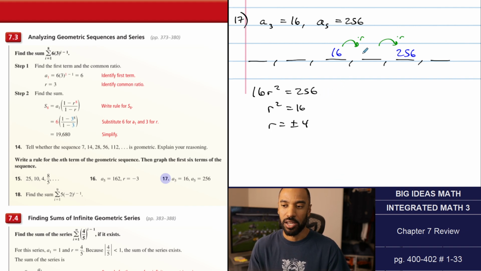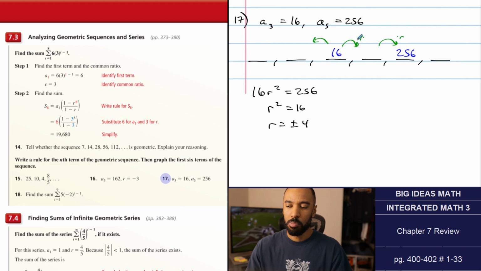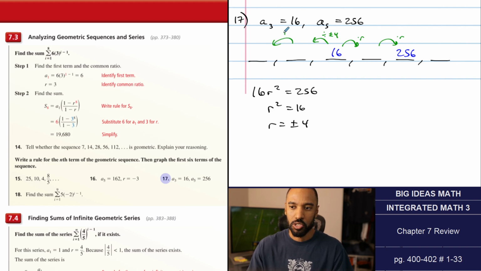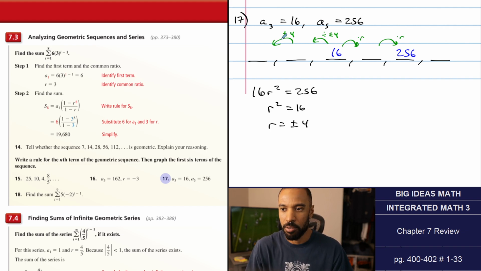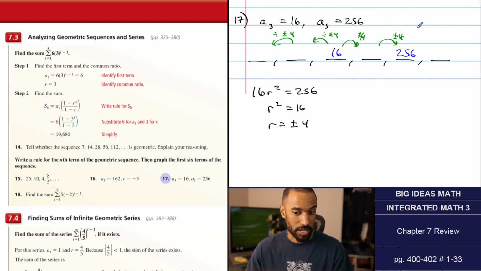However, we're not yet done. We still have to find the first term. And again, you could go practically with this. If I multiply by positive or negative 4 going this way, then I could divide by plus or minus 4 this way to get these other couple terms. Now, what's interesting about this is they are asking us to graph these terms, given that they can be positive or negative in some instances, and I'm going to talk about that more in a moment. There are 2 different sets of graphs we can make. So, interesting. I didn't really think about that for this problem yet.